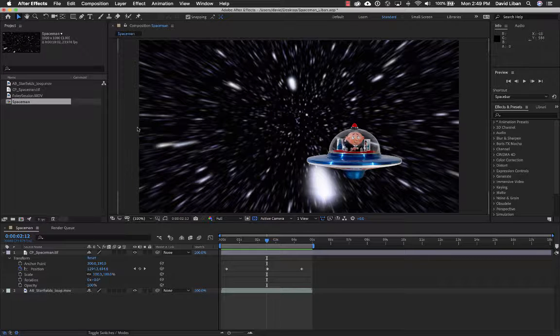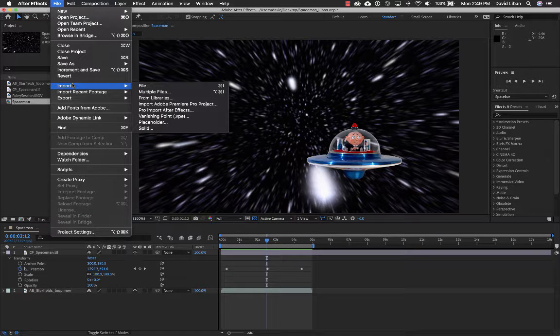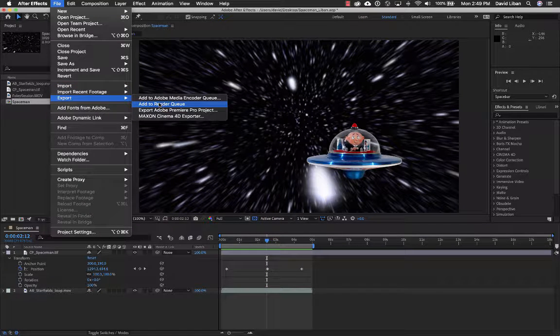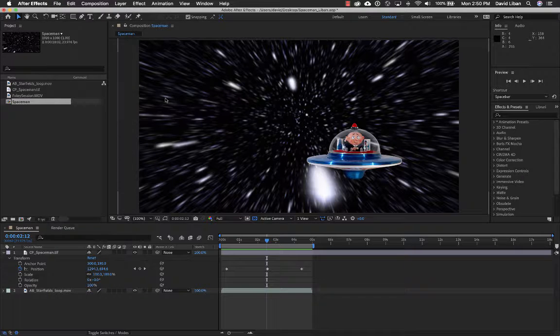The best way to do this most of the time when you are exporting for the web is to select this window, say export, and then say add to Adobe Media Encoder. You're going to use Encoder for the rest of your academic life and probably beyond. This is a little bit better method of exporting various formats for all different reasons. So we're going to say add to Media Encoder Queue.